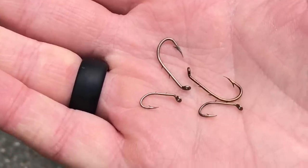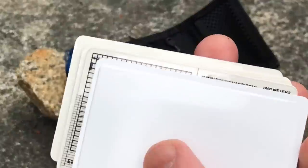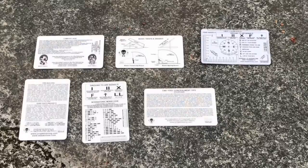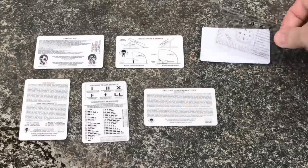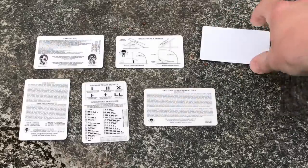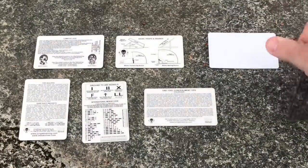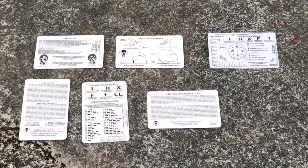In addition to everything I just showed you, you also get four fish hooks and all these survival cards with lots of information, as well as some floss that's actually in one of these cards. In the top row: on the far left we have information on camouflage, next to that basic traps and snares. Then there's a clear card with information on it, and underneath is a card with dental floss — so that's another form of cordage included with this kit. In the bottom row: fire building and how to use rare earth magnets, ground signals and Morse code, and then escape and evasion tool concealment tips on the last card.